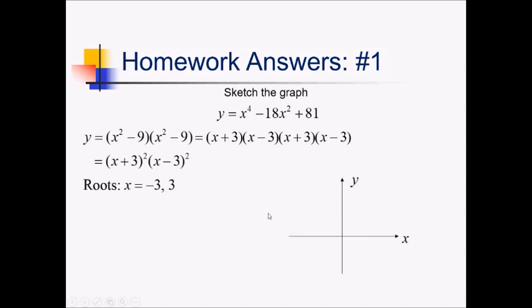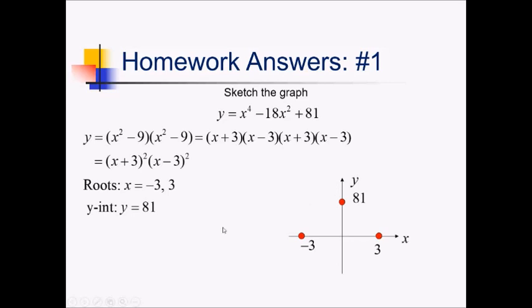Let's go ahead and put those on our graph. So we've got negative 3 over here somewhere and positive 3 over here somewhere. And I also can find my y-intercept pretty quickly. In standard form, that's just the constant at the end that would be left over if you plugged 0 in for all the x's. So that's just 81 in this case, which is going to be somewhere here above the x-axis.